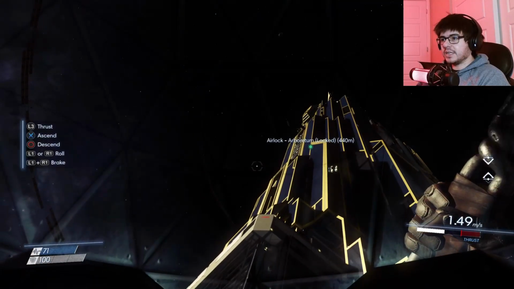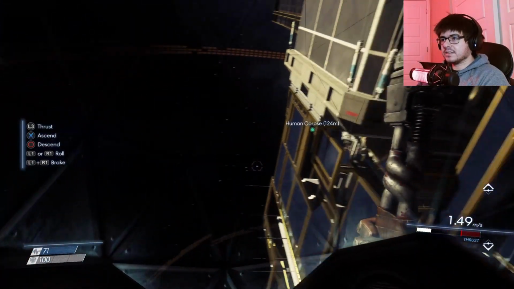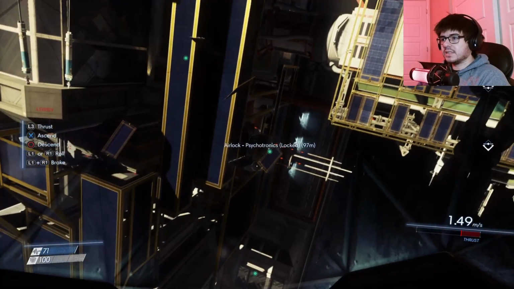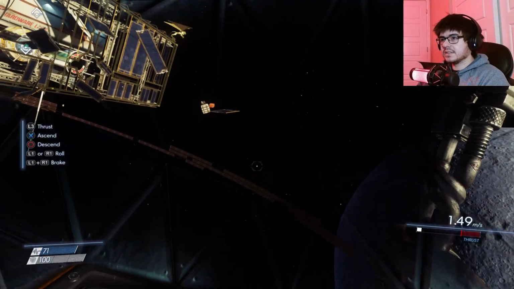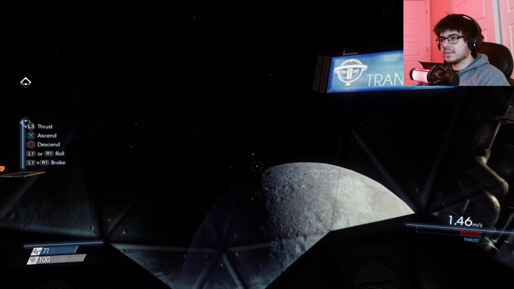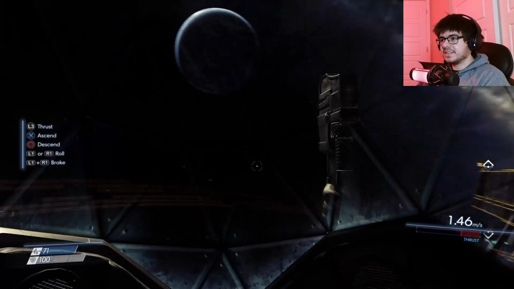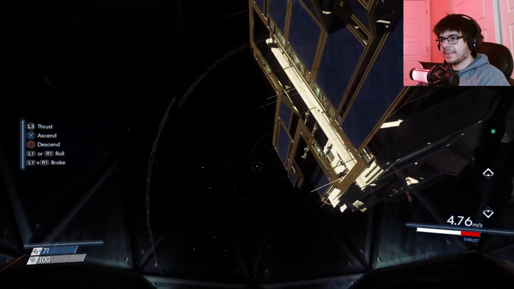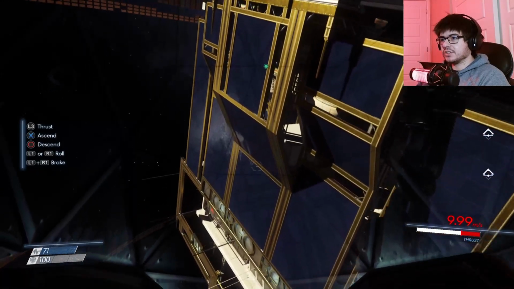The atrium airlock. Well, I'd have to unlock that from the inside. Another human corpse down here. I actually think that's where we're supposed to go. Psychotronics airlock. Oh, cool. You can see the moon over there. Alright. Let's go down here, because I'm pretty sure this is where I'm supposed to go.